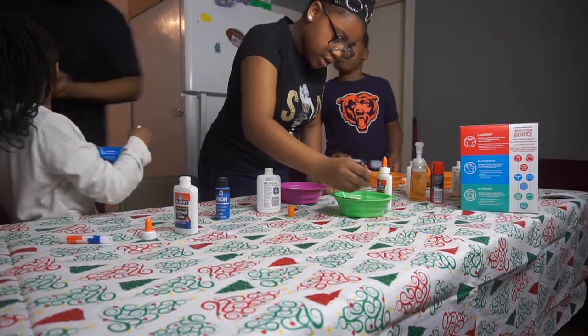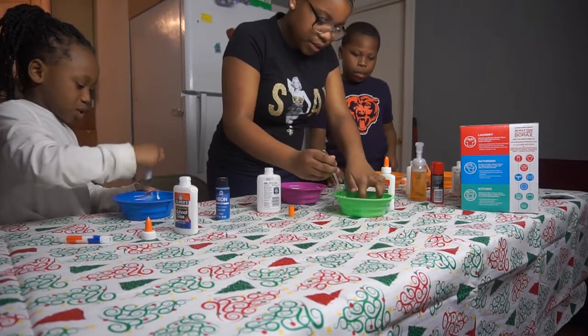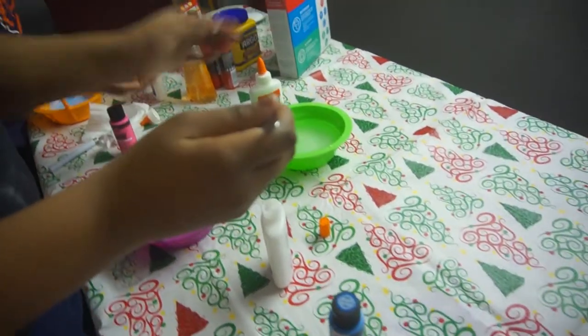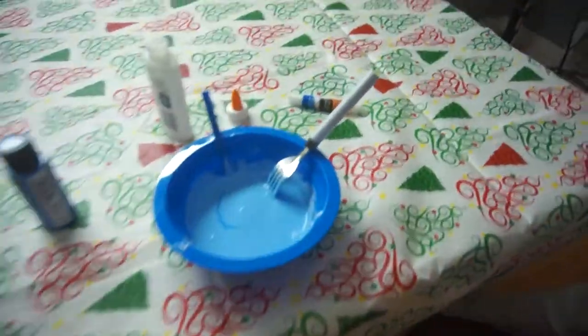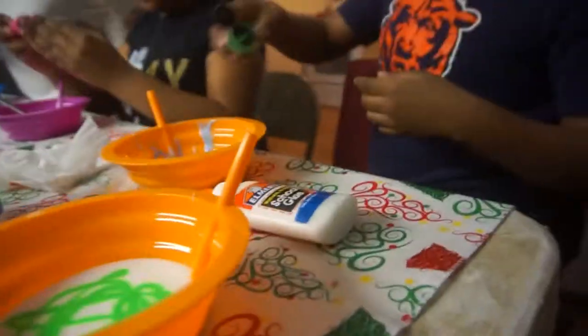But it's different. So we supposed to put what in us? She put the borax inside the water. Don't we supposed to put borax in us? No, not yet. Sit down, Faith. Where you going? Then you ain't trying to show us up. I know. Hers blue. Hers pink. Oh, mine's green. It's blue. And green. Nah, oh, Tyrese, it's one color, man.